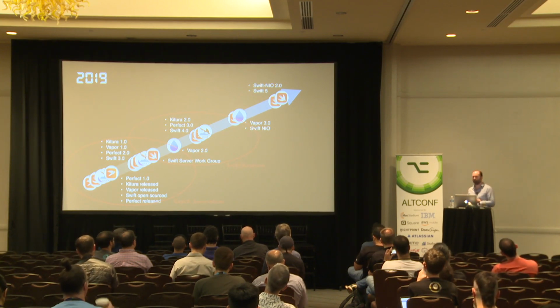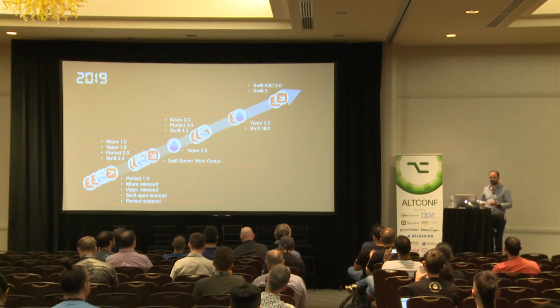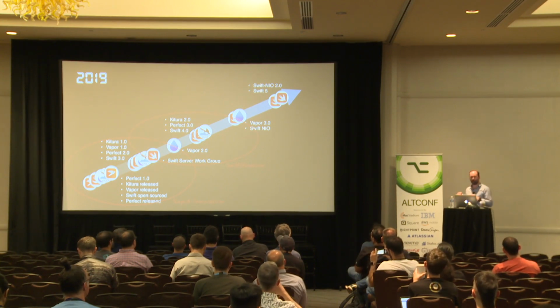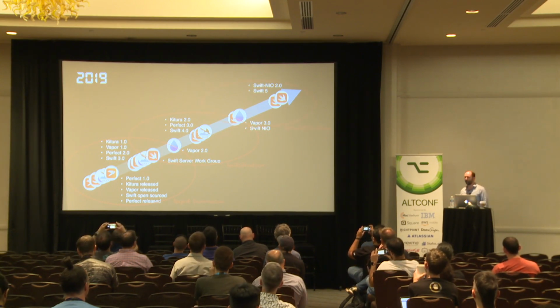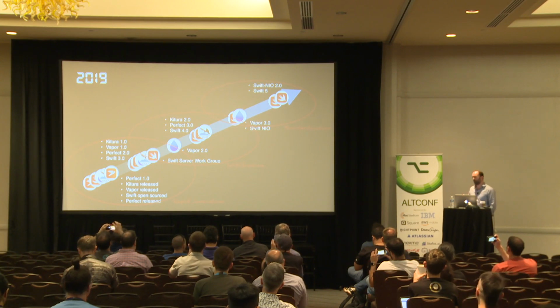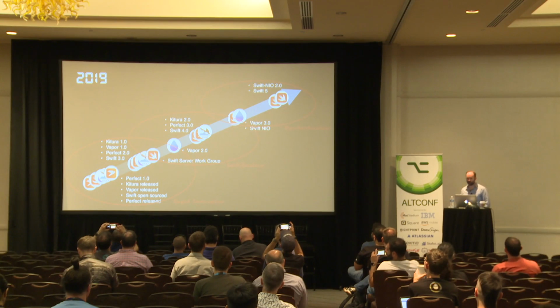Vapor at the time was modeled on Laravel, and Perfect was modeled on, oh, it'll come to me. But each of them was modeled on a set of APIs that existed from another language. This was the point that those frameworks then did a new set of APIs which is designed to be Swifty. And then finally, we're now entering a phase which is all around standardization, where we've removed those independent networking layers and we've replaced them with Swift-NIO. And we're also looking at other libraries that need to be standardized and supported across the Swift ecosystem.